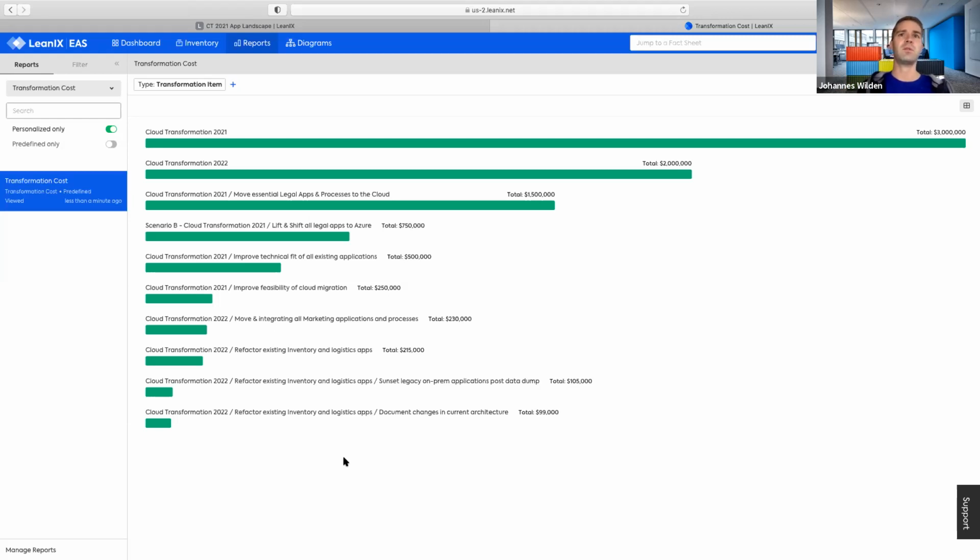So we saw the time dimension, now we have the cost dimension. We looked at the cost dimension when clustering, for example, the transformation landscape by business capability. So I can generate a lot of insights that help me to make the right decision when I want to invest, and to decide for the correct scenario or the fitting scenario for my organization.